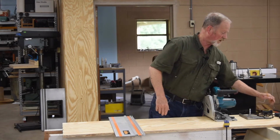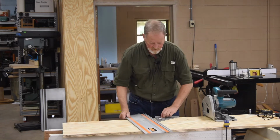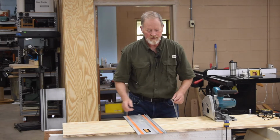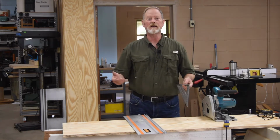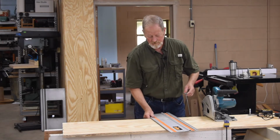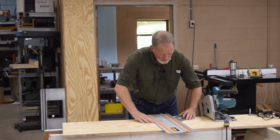And I'm not going to make 2 and try to align this way. I'm going to use my speed square here to get this aligned. And now that I've got it aligned here, I realize that's not where it needs to be. This is what we're lined up on. Be careful with that. It's an easy mistake to make.